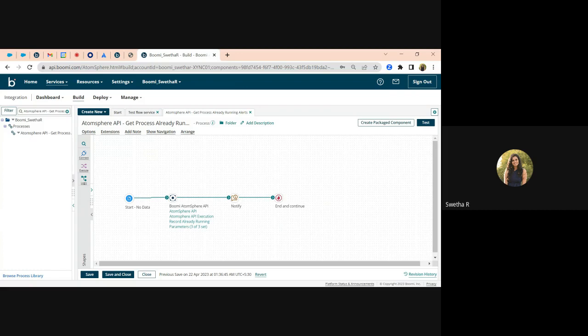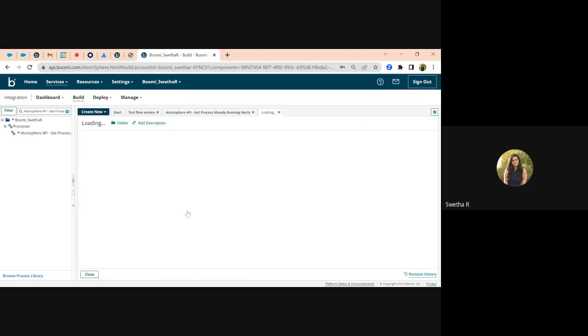This connector is pretty robust and it can do a lot of things, especially if you're trying to query some of the data within a Boomi process or effectively get execution IDs, process IDs, whatever it may be. You can add filters to get all of that data. So the workaround that I have tried and implemented in this process is to queue it up with Atomsphere API, and once the processes actually queue up in the account, there would be a notification sent out. So we'll be using the notify shape for it.